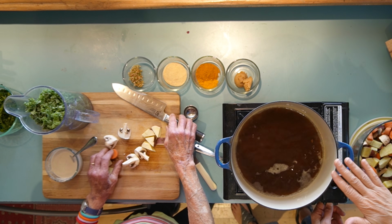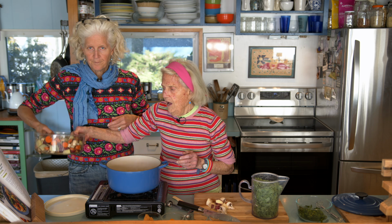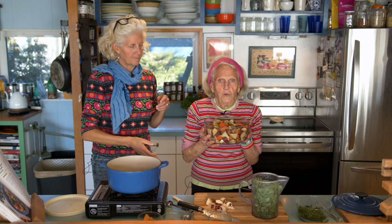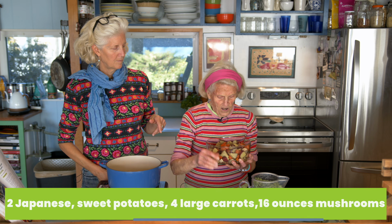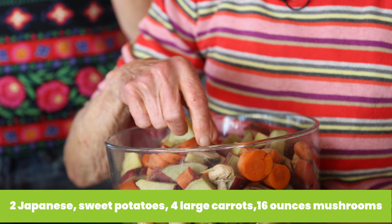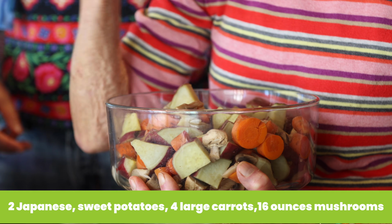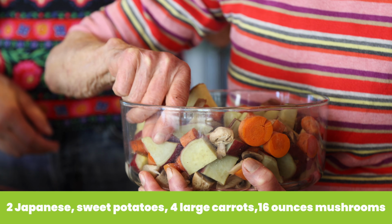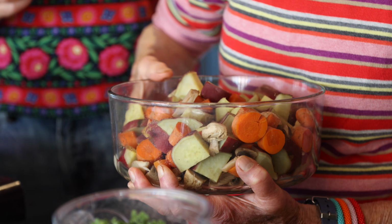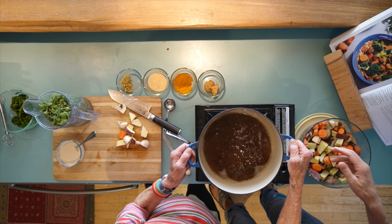Is this broth boiling too soon? So this is what is in here. I put this into boiling water, about 5 cups. All of this stuff: carrots, Japanese sweet potatoes, and mushrooms. And I literally simmered them, covered, for about 10 minutes, just until the carrots and the sweet potato were tender. I just had one. It's really tender and delicious. It's so sweet. And then I drained them into a bowl, and I saved the liquid here.